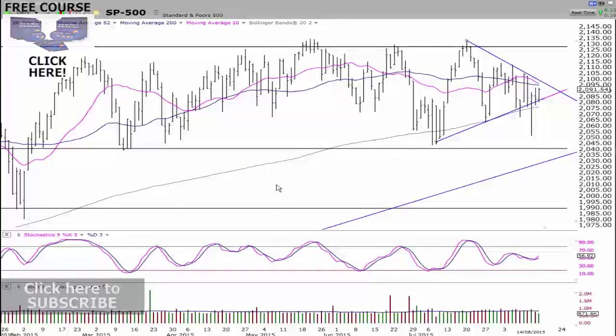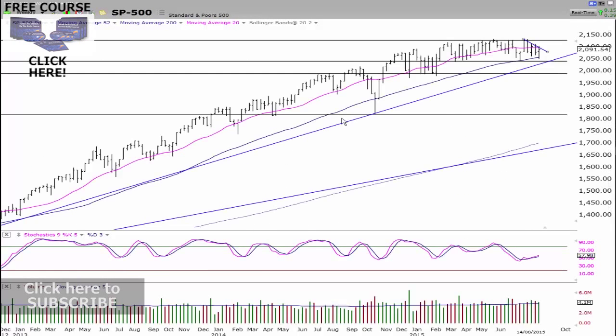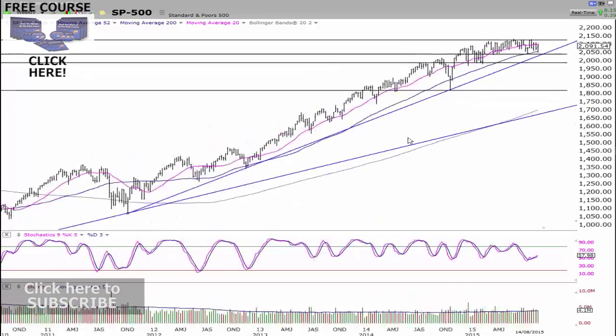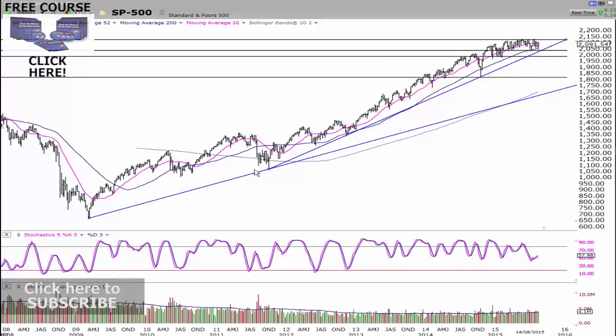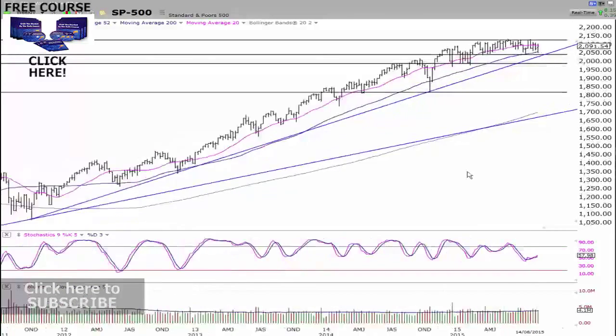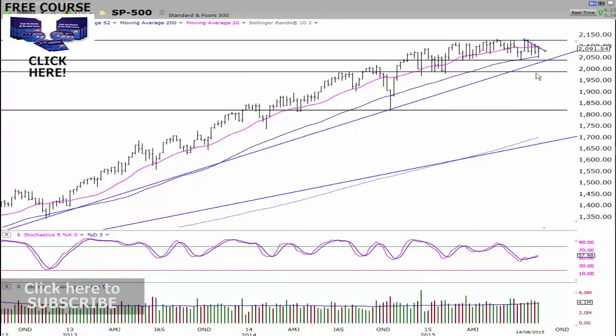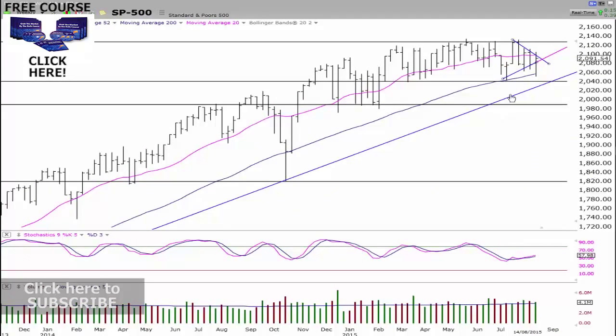Alright, so let's actually look at the S&P 500 and we're going to look at the weekly chart first. Let's bring up the weekly chart. Okay, so this is a weekly chart here. Let's squeeze this up as much as we can. And we can see we have a little bounce off here, and we have a little bounce off here, and we are going sideways through here as well too. So if I just open up this chart here, and we are going sideways overall, we actually get a little bounce. You can see what happened last week, okay?